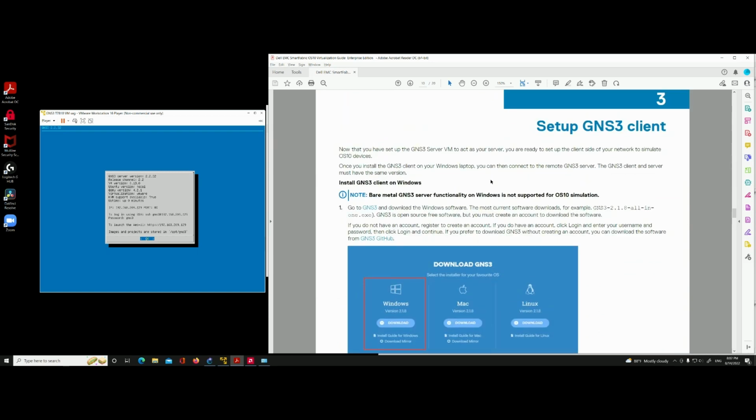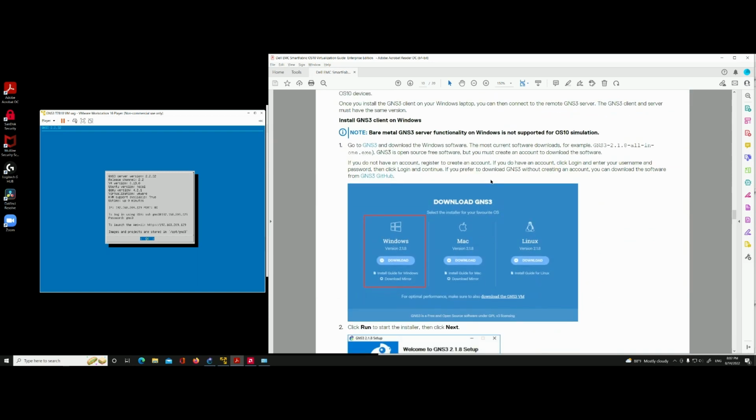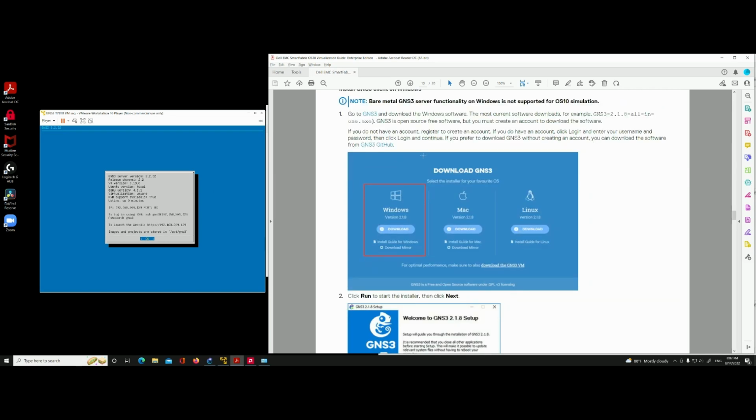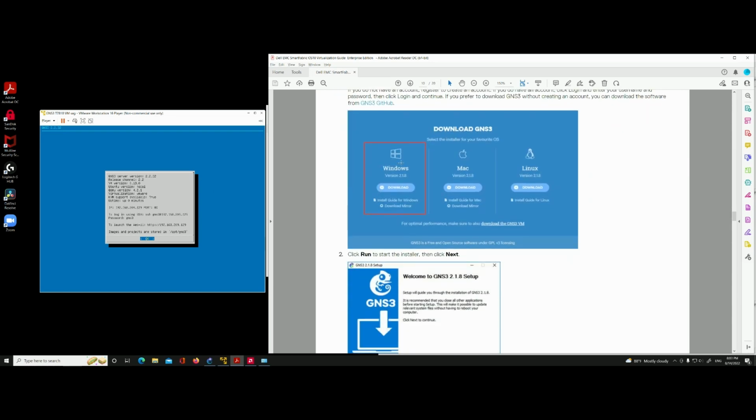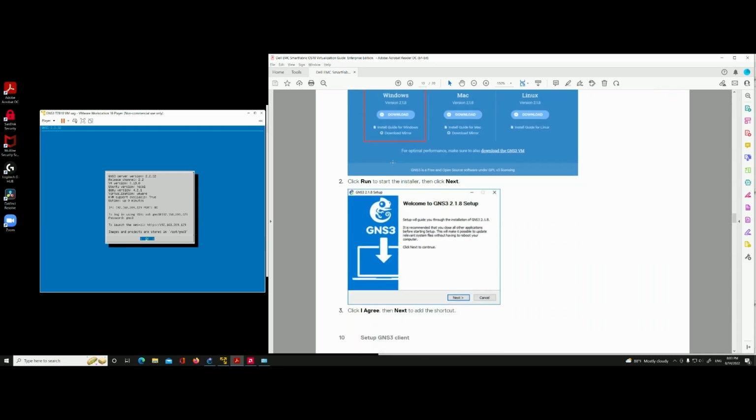Then it says to set up the GNS3 client. In this case, the GNS3 VM server and the GNS3 client need to be the same version, and you can just go to the GNS3 site and download the client, right?